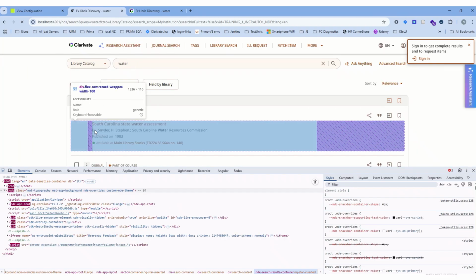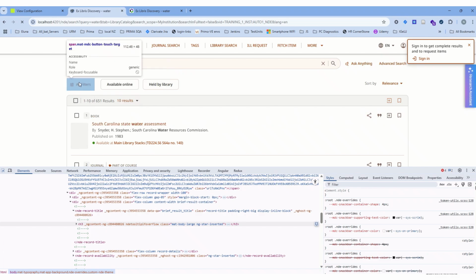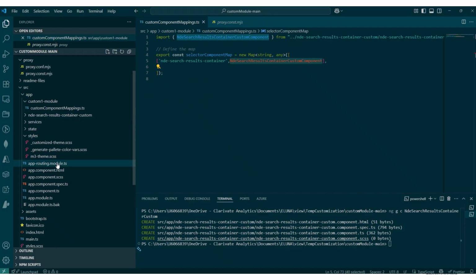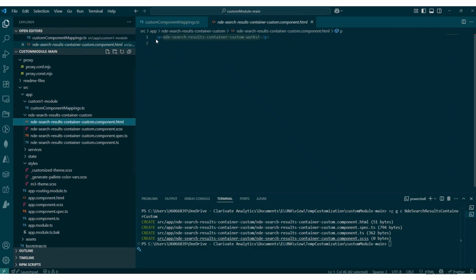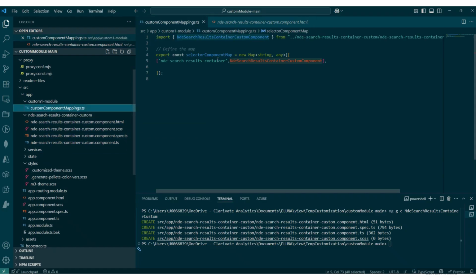So instead of seeing the results, I will see what this component template has, which is this string, instead of the search results container, because I mapped the entire selector to my component.